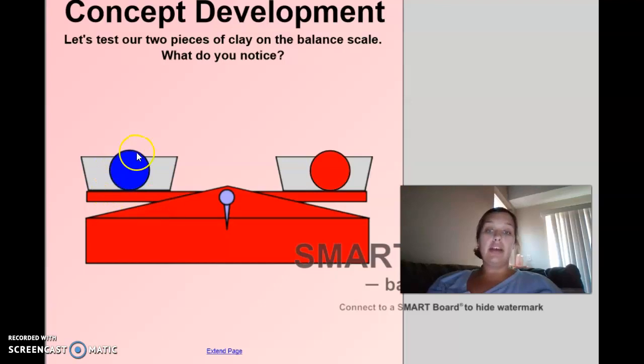So I have a blue piece of clay in a ball on this side, and then on my other side I have a red piece of clay. What can I know about the weights just by looking at the scale? Is one piece heavier than the other? No. The scale is what? The scale is balanced. Very good. So what does that mean about our two pieces of clay? That means they're equal weights. Great job.